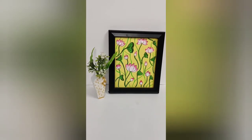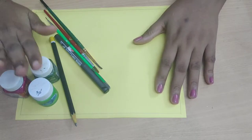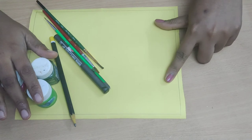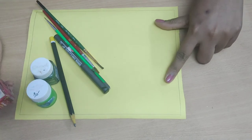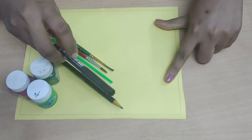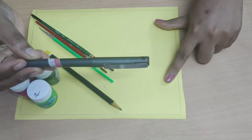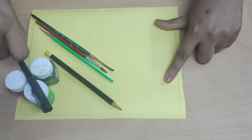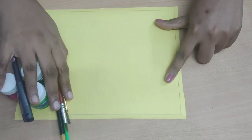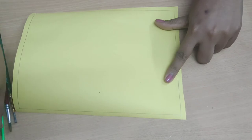For this we need a few materials: yellow chart, acrylic paints, pointer pen, any black pen, a few brushes and a pencil. Now let's start.